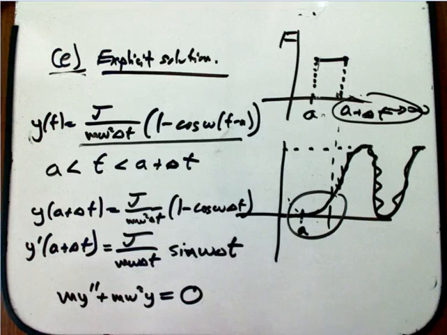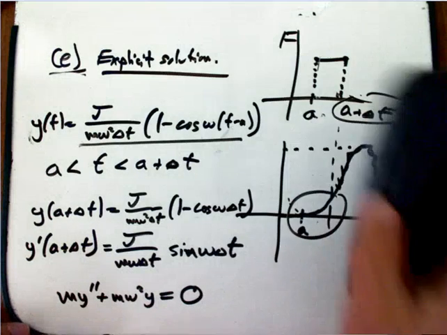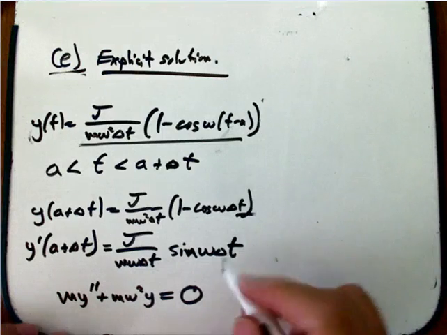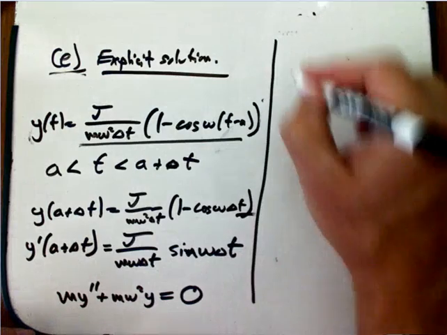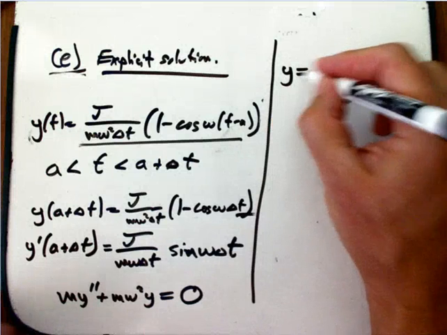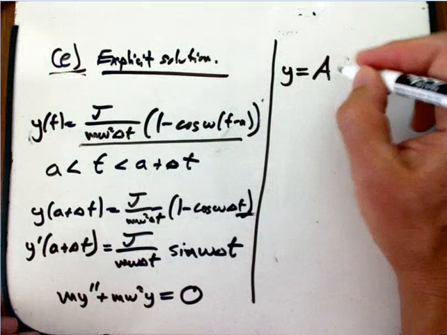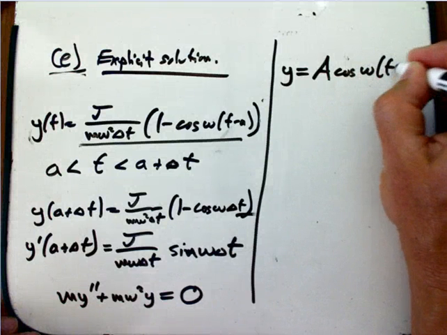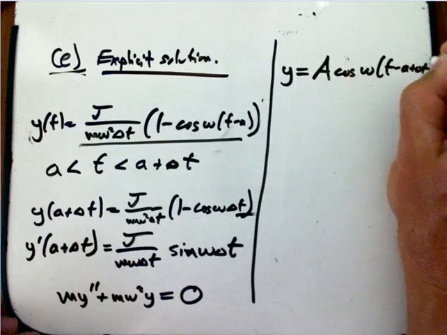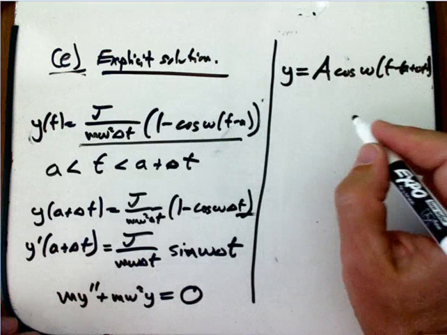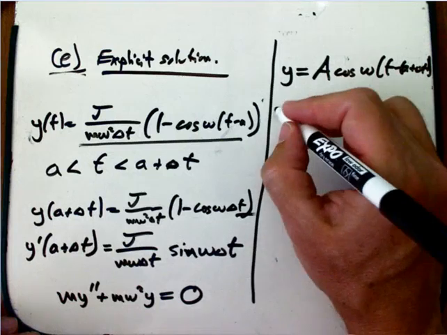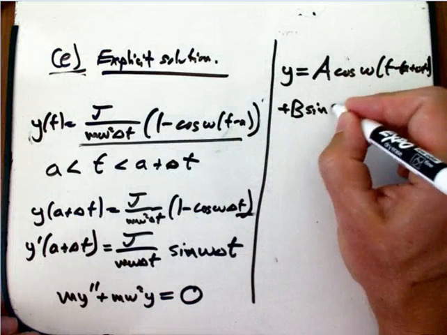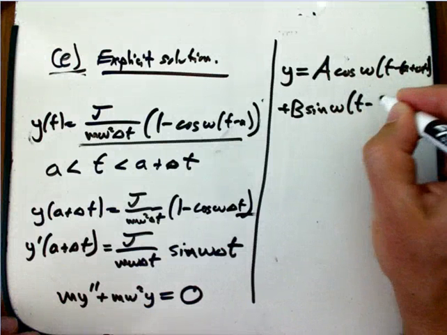Okay. So now, again, as per the hint, I'm going to take the risk of erasing the picture. We're going to say the homogeneous solution, which will be the solution here, is of the form something times cosine of omega times t minus a plus delta t, two parentheses. That's kind of squished in there, isn't it? Plus, let me give a little more room for the sine, t minus.